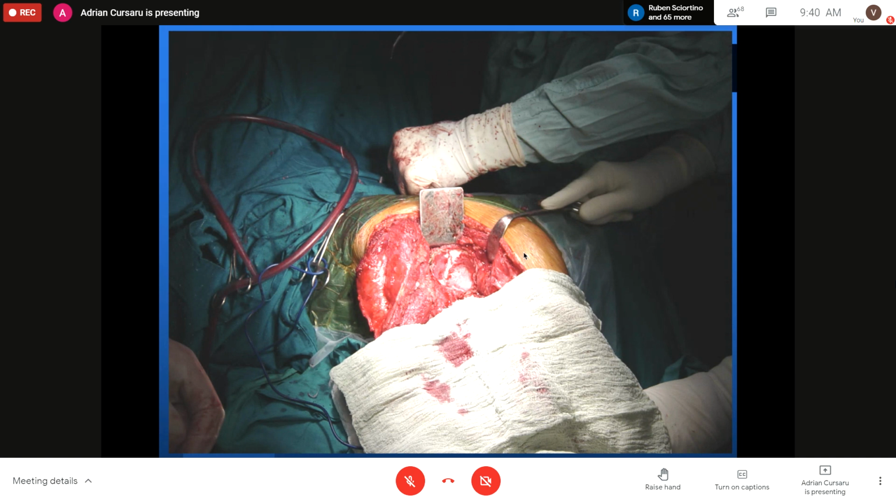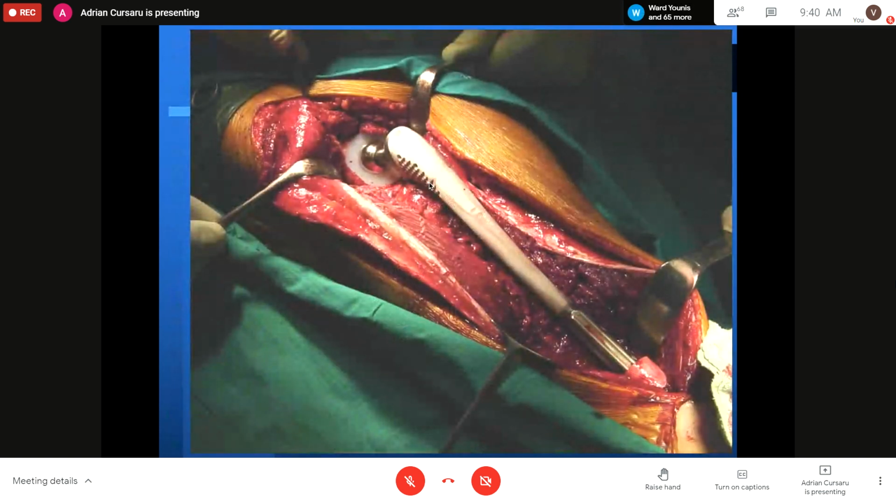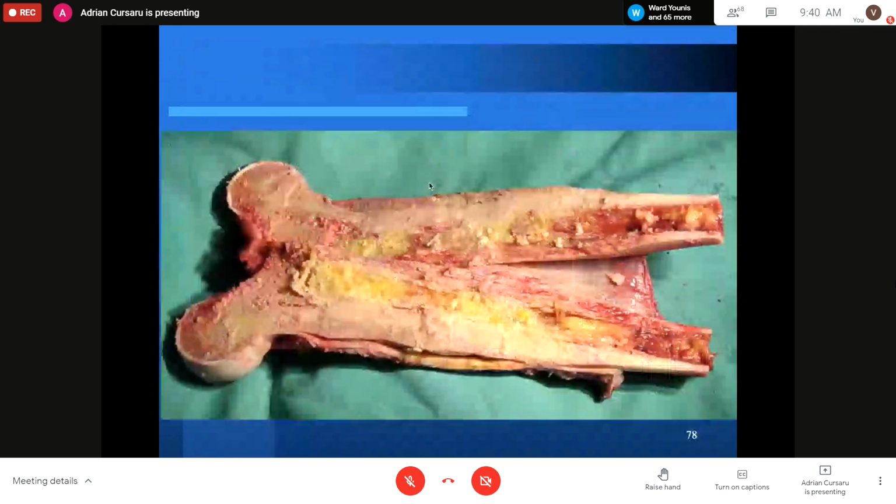You can see here it's a big resection with normal tissue here that we can cover our implant. You can see the special prosthesis for the proximal part of the femur. You can see here some holes for insertion of the muscles, because in rehabilitation it is very important to cover our implant very well and to reestablish our muscles, our local anatomy, to have a good result in time.